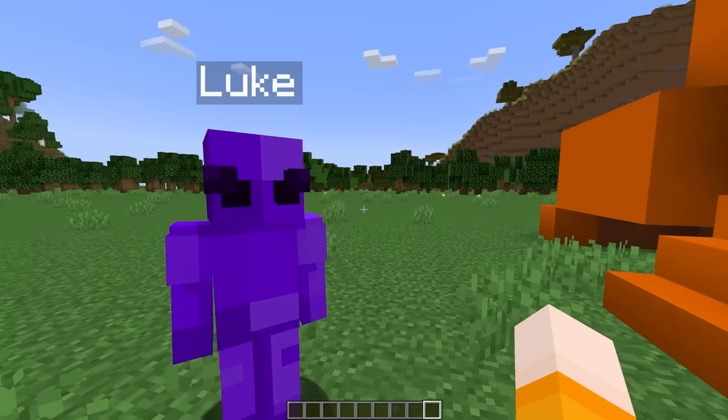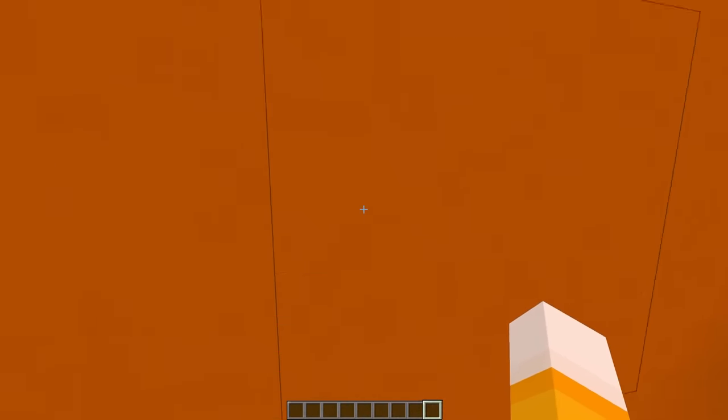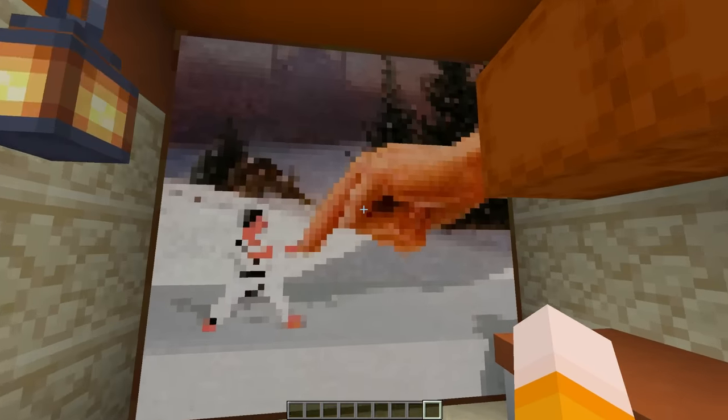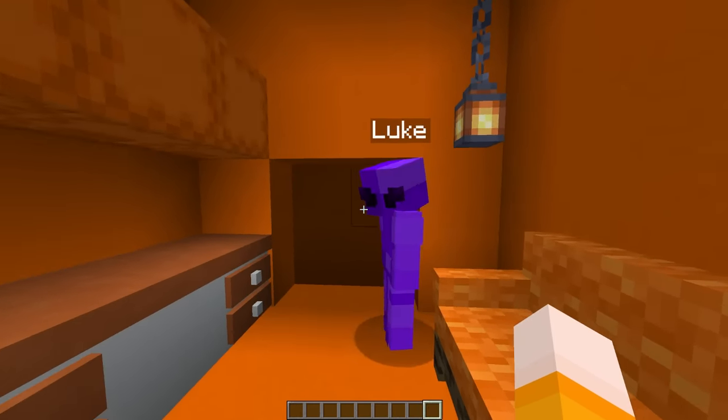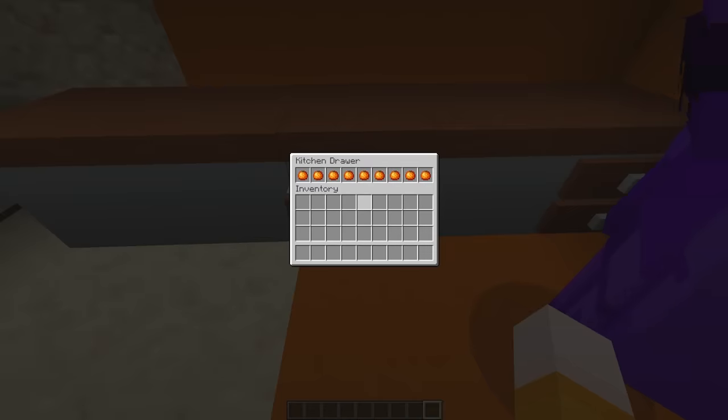I don't know what you're talking about. What's the secret entrance? It's right here, Luke. Ah, you found it. Oh my goodness, Luke, this build is immaculate. Yeah, I did pretty good. And look in the drawers.